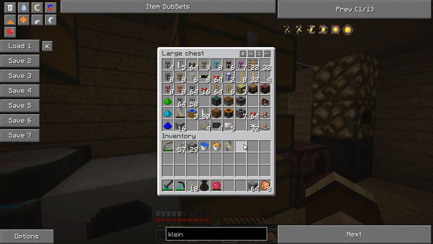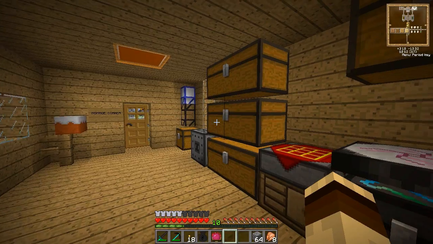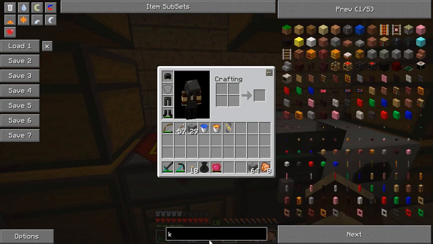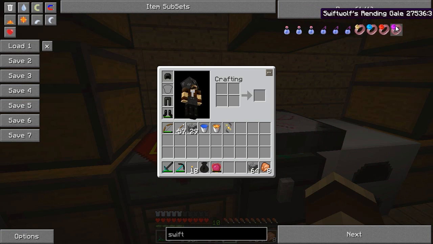Well, in fact, should we try and make... No, let's just leave it. Let's just stay away from that for now. It's just tedious work that we can do another time. Because I don't fancy getting 4,000 Mobius fuel. But yes, this is going to power the next... Well, I guess part of the next stage. We're going to get one of those crappy Swiftwolf's Rending Gales.